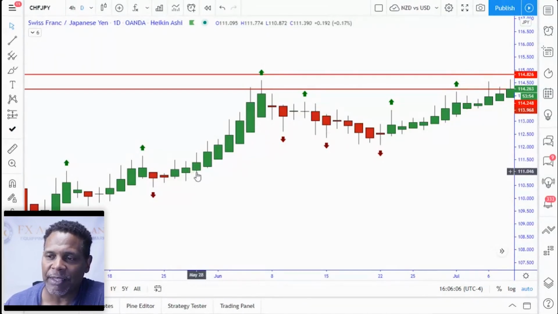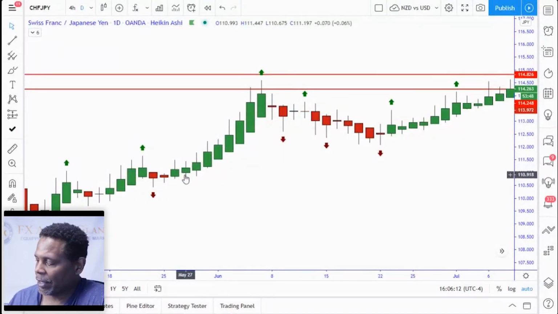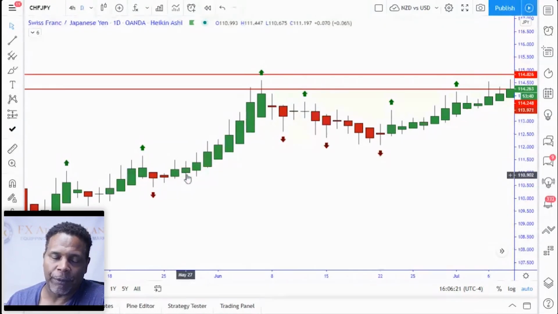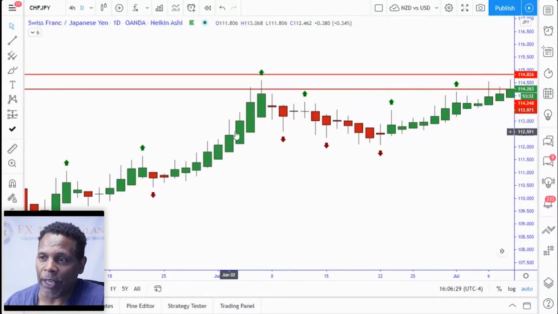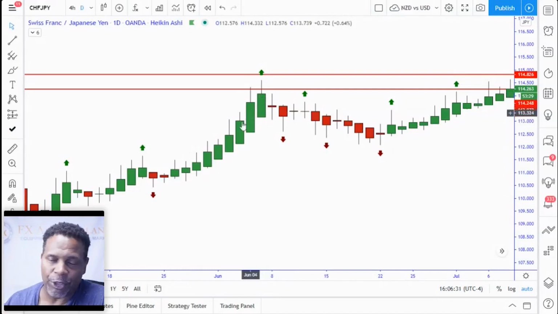And as long as this wick on the bottom isn't the same size as the wick on the top or close to it, then it's not going to be considered an indecision candle. If the body's not that big and you have a candle where the wicks are both pretty much relative, then it's an indecision candle. So you're only going to be looking at indecision candles or entry candles. Basically, these are all entry candles, but you're not going to just enter anywhere on the chart. We have ways to enter the market.